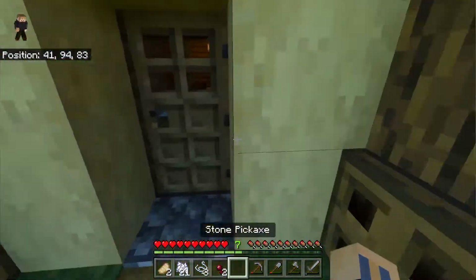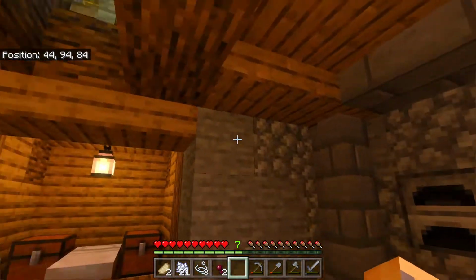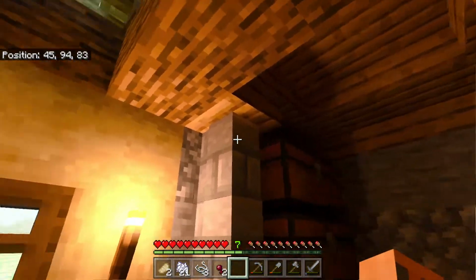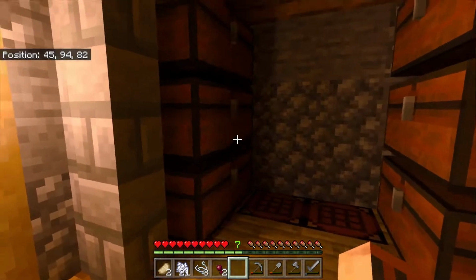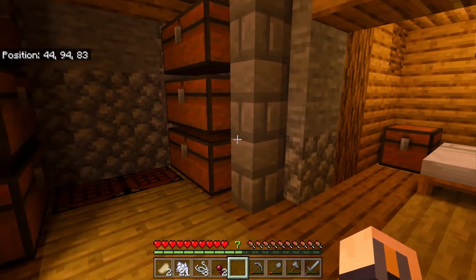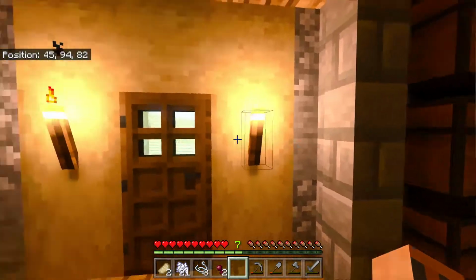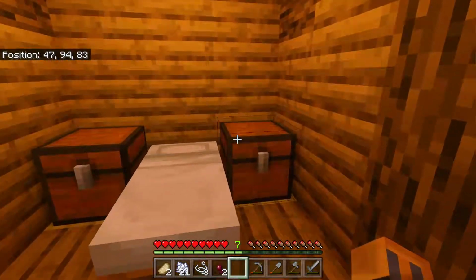Okay, so it's coming. So this is what I've got done in the inside so far. It's not very much, just kind of got some chests in, got some of the lighting in around here, and then the bed and a few more chests. So for these chests, we're going to put most of our stuff in. And then I've got these stone walls, kind of just set it off, and then the furnaces over here. So nothing crazy.